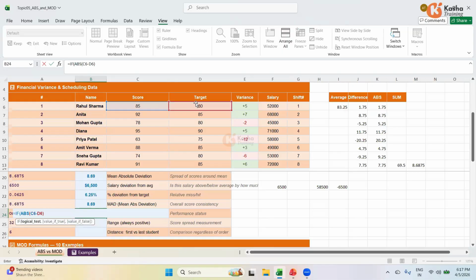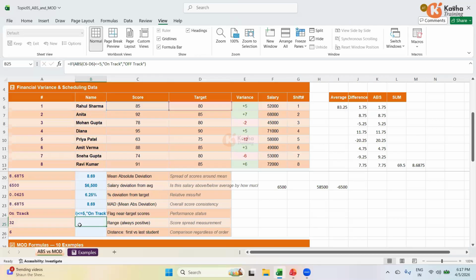If it is less than 5, then give a comma here. If it is less than 5, give comma, and then with the inverted comma, write here on track, close this, and write here another one, which is off track, close the inverted comma, and then close your bracket. Press enter.